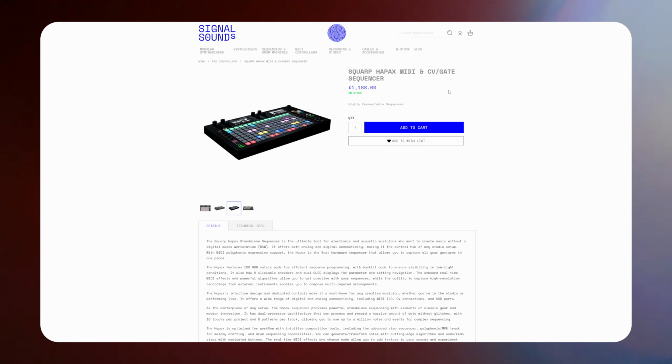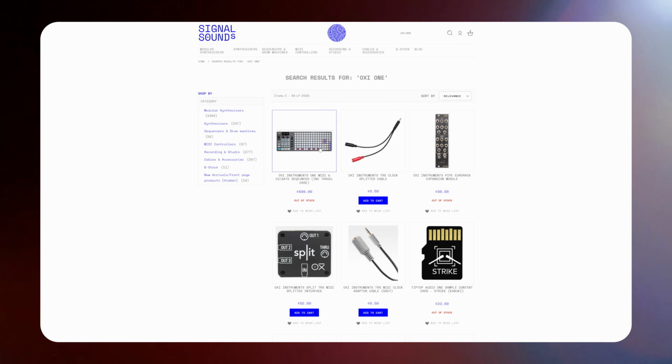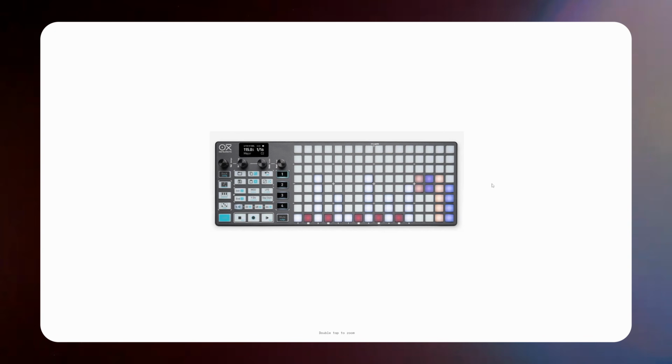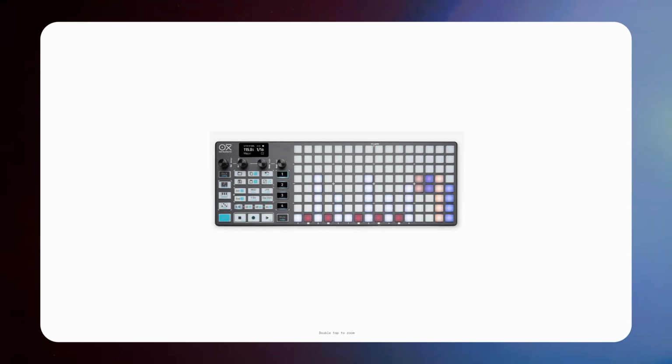But another one to consider is the Oxy One, and I know these two have been compared quite a lot. And they do have an overlap of options. The Oxy One has a lot more kind of real-time generative and alternate sequencing methods like stochastic sequencing and a few other sequencing types, but it does a similar kind of chord harmonizing transposition, but as you can see, there's less clarity in what you can see and less physical controls that you can use.